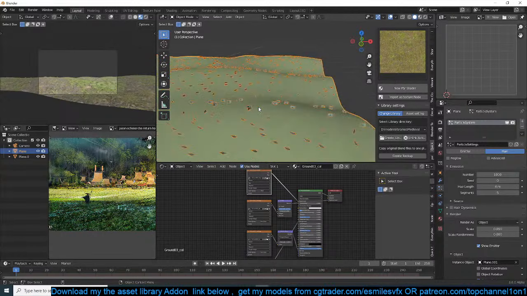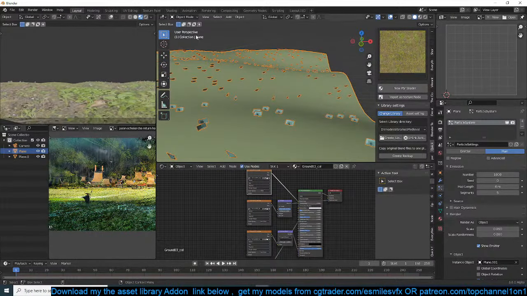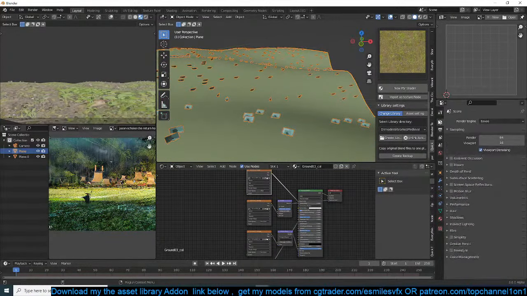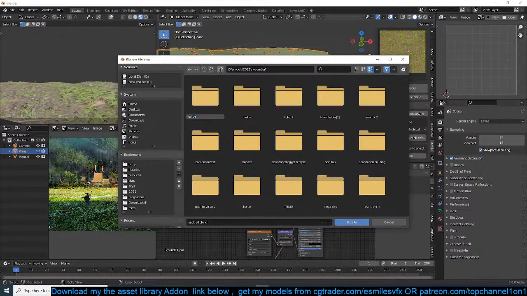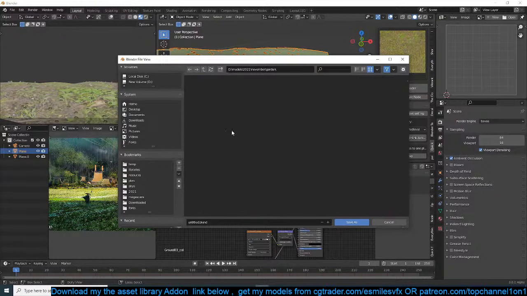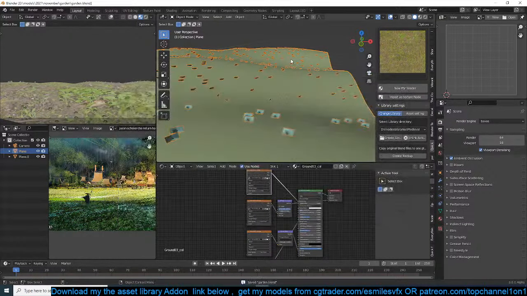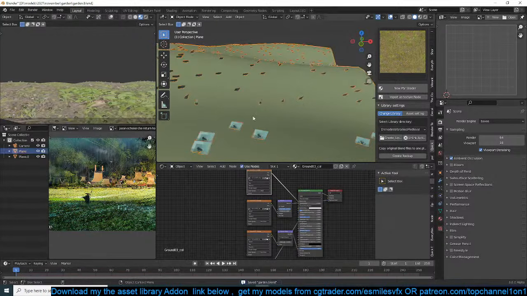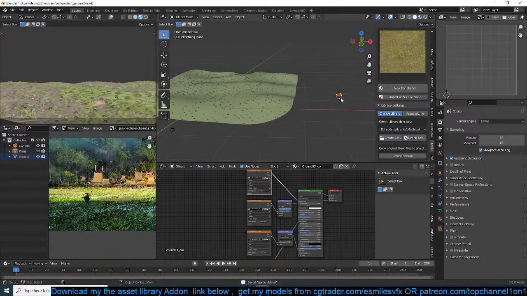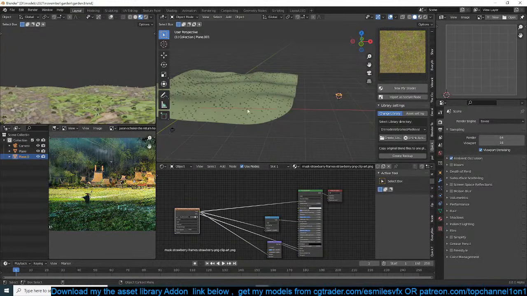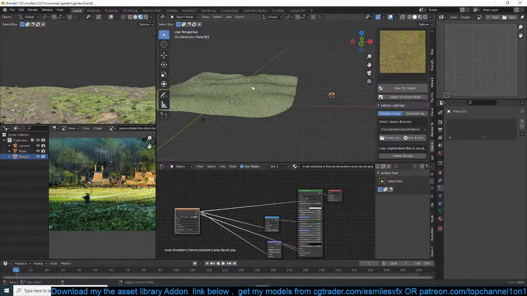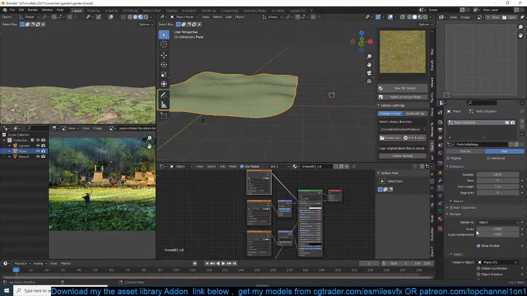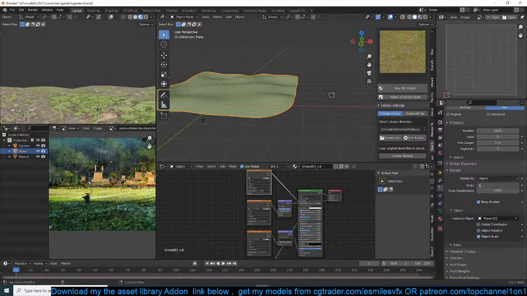But right now they look so random. I'll call this garden. Now we want them to be large enough.